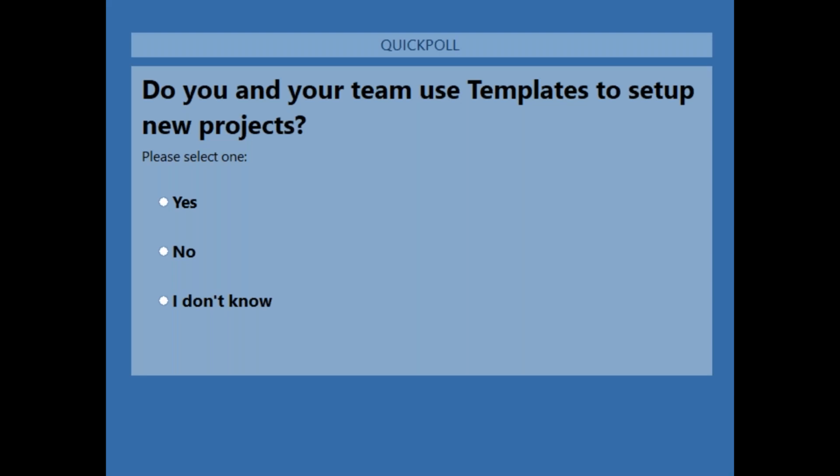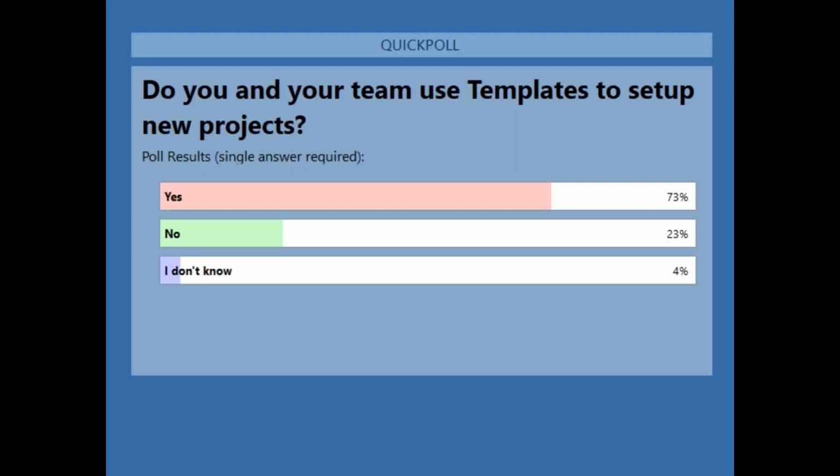Oh, we had someone cast a vote and uncast a vote, so we went down. All right, it looks like we've significantly slowed down with 84% of you casting that poll vote. And so I'm going to go ahead now and close that and share the results with you.